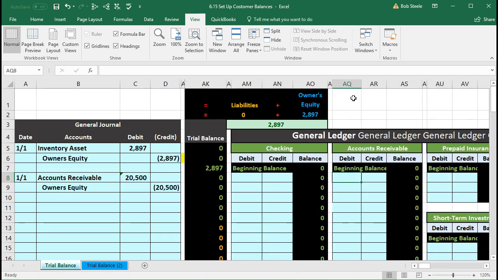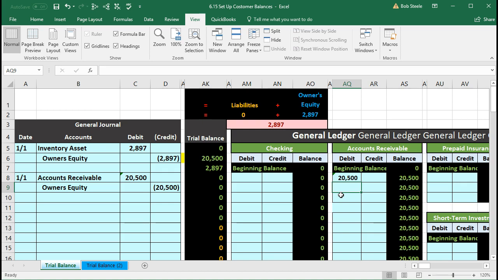So we're going to go back over here, and to do that, we are going to go to cell AQ8 because it is a debit and we're on the debit side. We're going to use formulas because it's very important to use formulas in case there's a problem. Formulas help a lot. And then we're going to say equals and point to that 20,500, which is in cell C8, and enter. If we go back on it, we see there it is. If we just want to type in there to get used to this, just equals C8, it will work. If you type in just hard coding the number 20,500, that'll work too, but it's better to use the formatting.